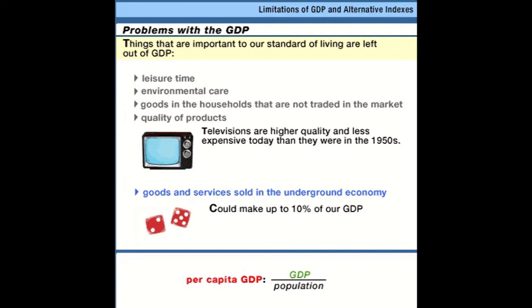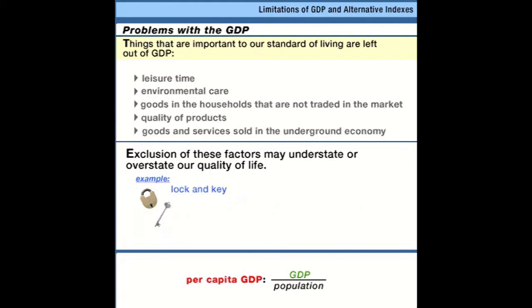On the other hand, it may overstate our true quality of life because there's a lot of expenditure that gives us no satisfaction. Consider one example, a lock and key. I bought this at the store to lock my locker at the gym so that no one would steal my clothes. Well, did this make me better off? Well, given that there's crime, I'm now protected, so I worry less. But do I want to live in a world where I have to spend a lot of money on locks and keys and security systems and car alarms?